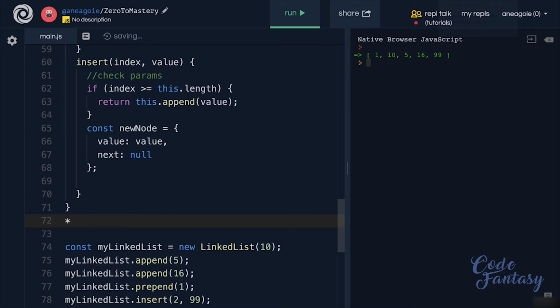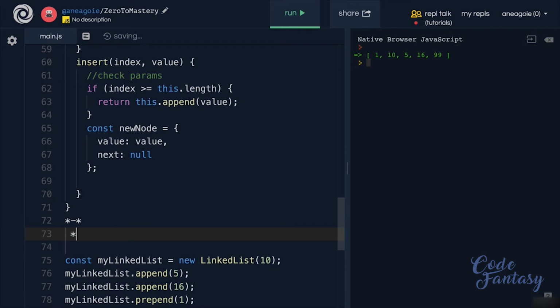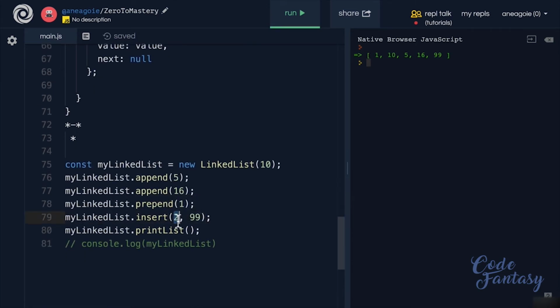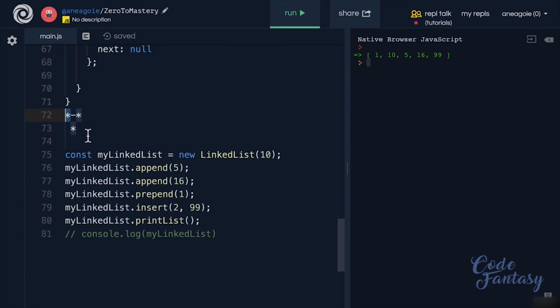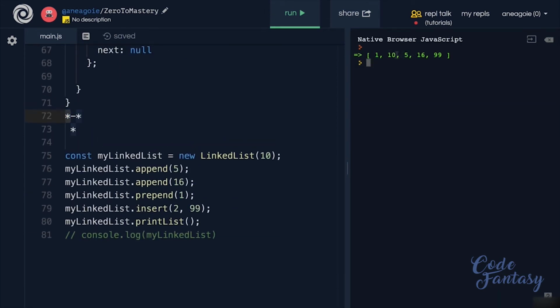We have two nodes that are connected. And then we have a new node that comes along and says, hey, I want you to insert me right in between here. What should the steps be? Well, the first thing we need to do is to actually figure out which node the first one is. Because remember, to insert something, we can pick whatever index we want. So if we want to insert at an index of 2, we want to grab whatever is at index 2. So we need to traverse our list and say 0, 1, 2 to find this node and get a reference to it.